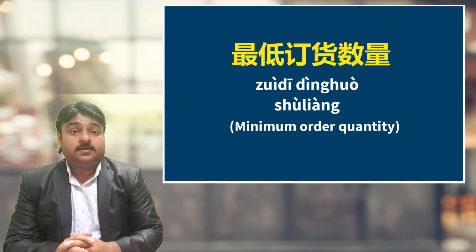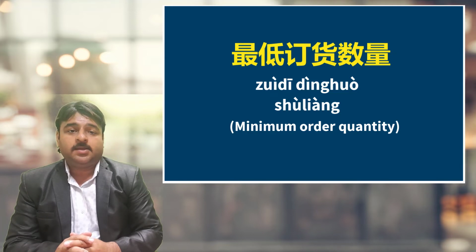This could also be in terms and conditions, and a very important part of terms and conditions is minimum order quantity. What would be the minimum order the supplier is willing to supply, the minimum order quantity. And finally, samples. You can ask for a sample.